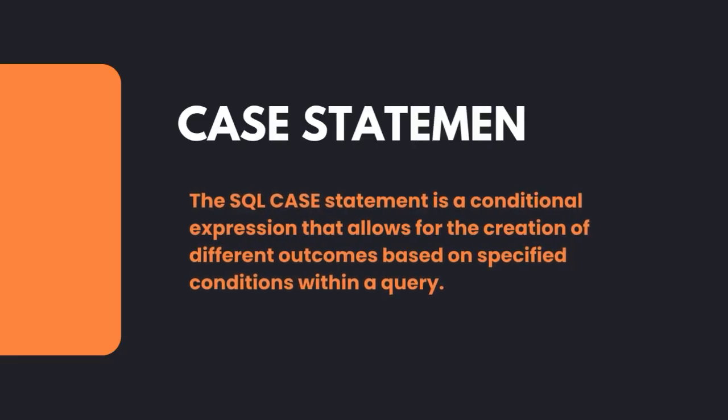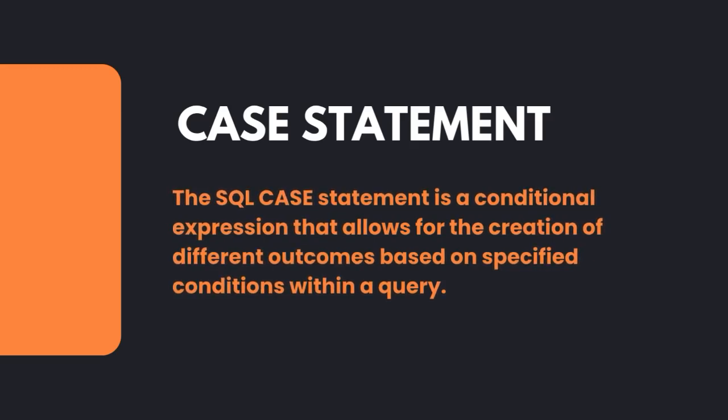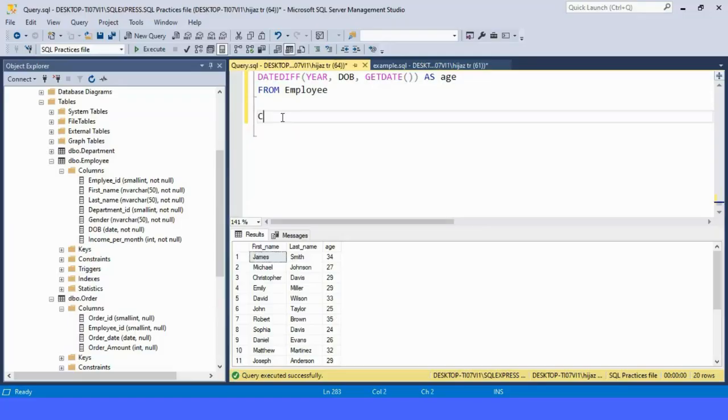Now we're going to discuss the case statement. So basically the case statement is the same as an if else statement, like if one condition is fulfilled then we can get this result, and if another condition is fulfilled then we can get this result. So let's start our case statement. Now we are going to discuss the case statements in SQL.